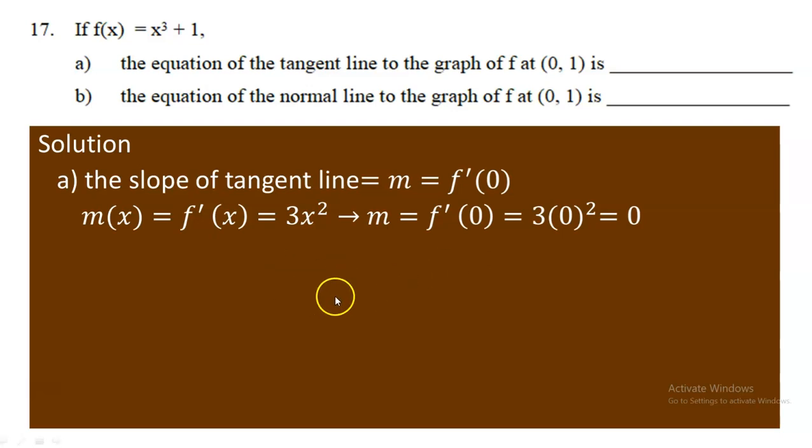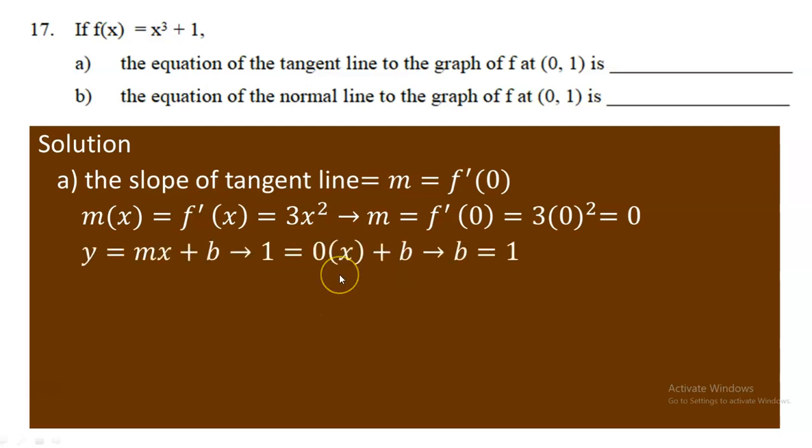So y is equal to a certain fixed value is going to come. As you know, this is the equation of the line. So m is 0. So the line must pass through the point (0, 1). It has been given here. So when x is 0, y has to be 1, right? So when y is 1, look, x is 0. So when x is 0 and m is also 0, the whole term goes 0, so b turns out to be 1, so y is equal to 1 is going to be the tangent line. y equals 1 is, students, a horizontal line.